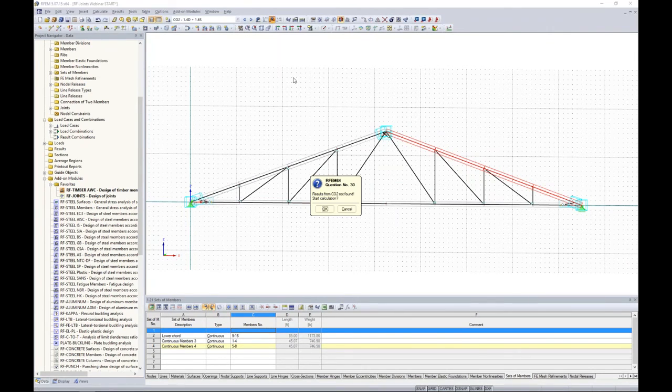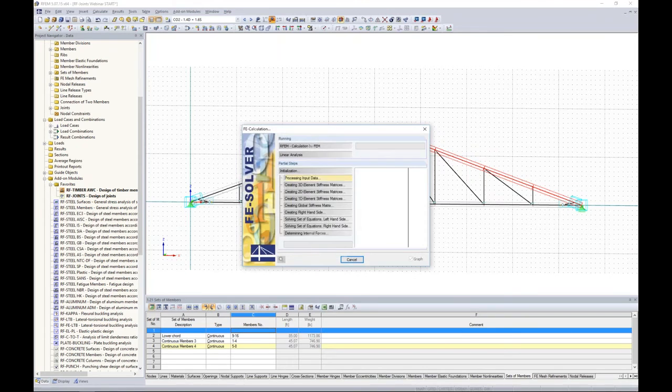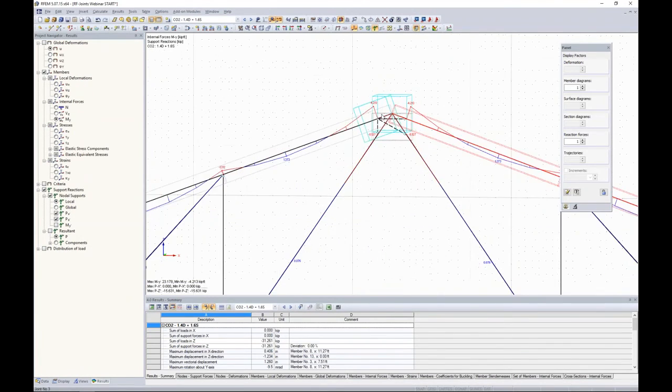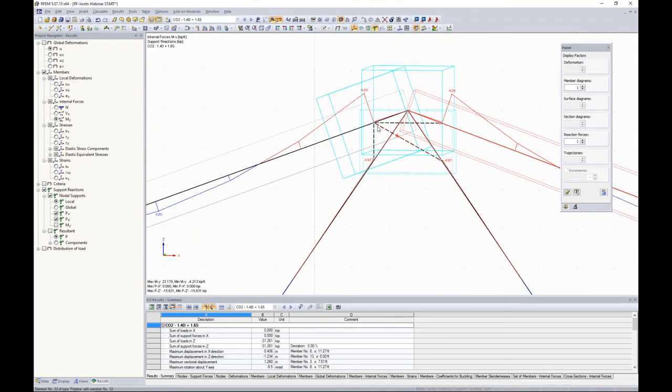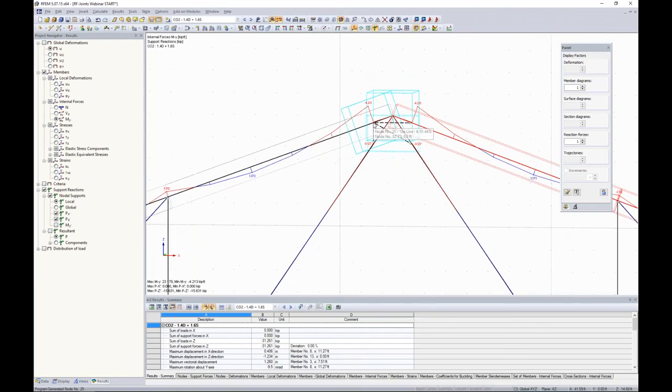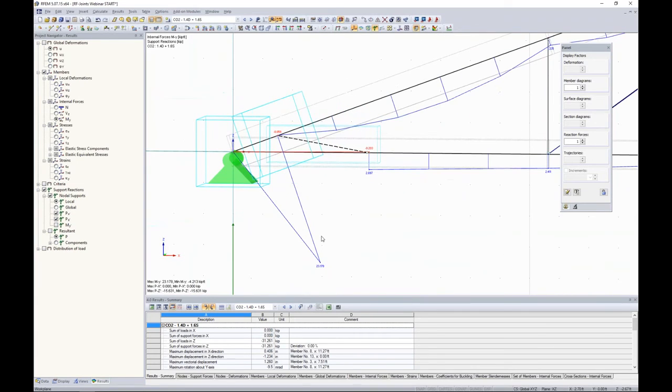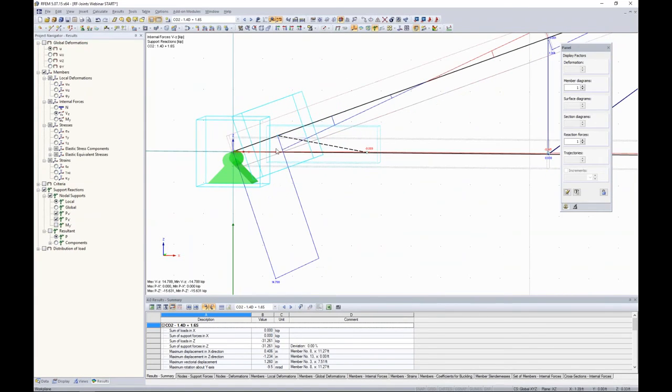So running the analysis again quickly in RFEM, we can take a look at our internal forces. So now you'll notice that the program will actually use these internal forces at the center of gravity at that connection. So that's essentially what we want to represent with these joints, the actual stiffness that's going on as well as the geometry. Same thing for down here. You can see that we have a little moment spike here, as well as if we're taking a look at shear, because we have a cantilever now from the support to the connection.